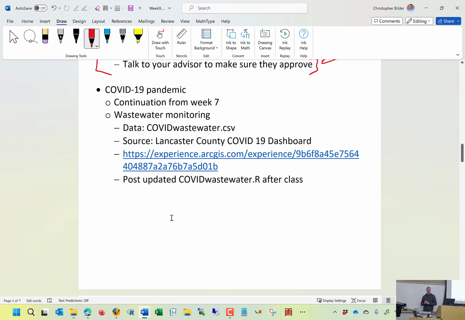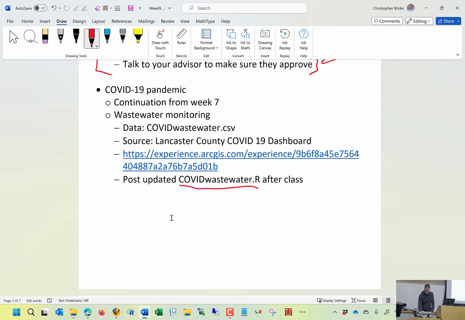Now let's talk about the main last thing that we're going to do today. We're going to go back to this COVID-19 pandemic wastewater data. The big picture here: why are we looking at this data? First of all, it's a topic of current interest. But it also helps reinforce some of the material we've done elsewhere in this course, gives us more experience working with it, and allows us to look at some stuff that I don't necessarily have enough time to put into my videos or notes, but that would be important to know.